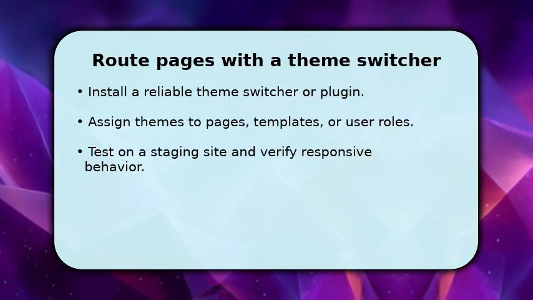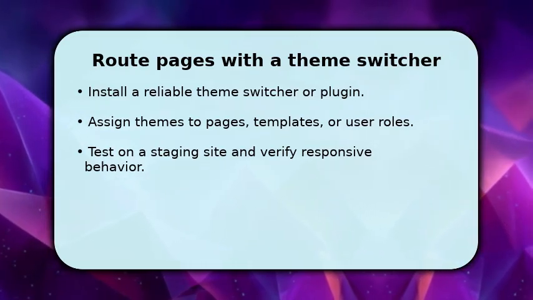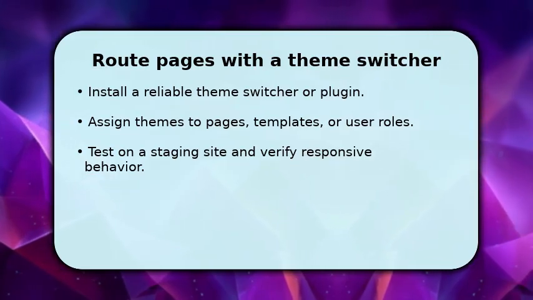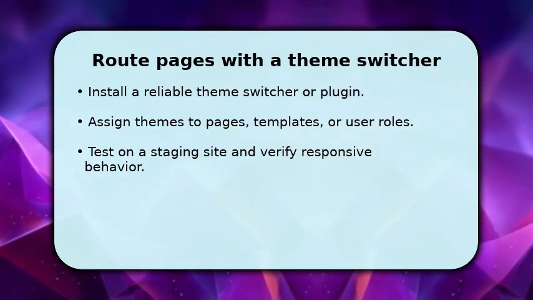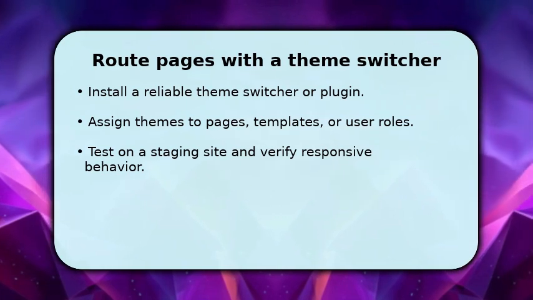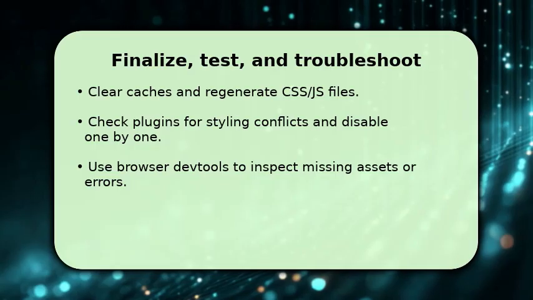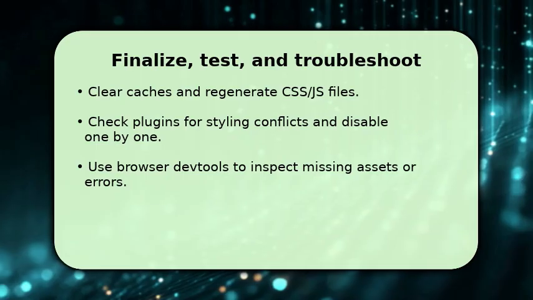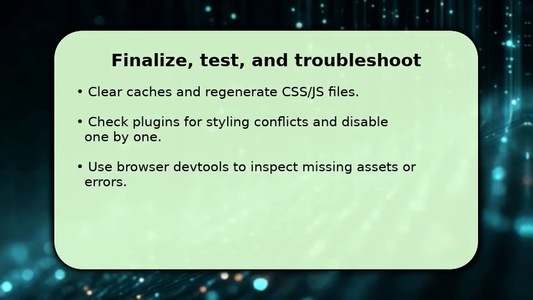Once configured, navigate several pages to confirm header, footer, and widget areas load correctly. Make adjustments to enqueue styles in the child theme so assets don't conflict, and retest across mobile and desktop views. Finish by clearing all caches and ensuring concatenated CSS and JS files regenerate so both themes' assets load properly.